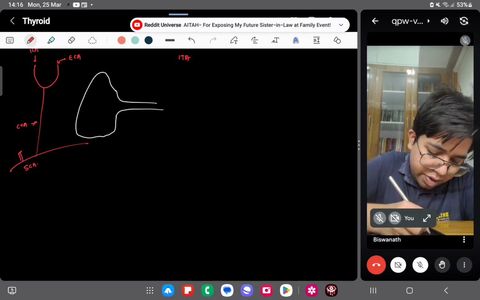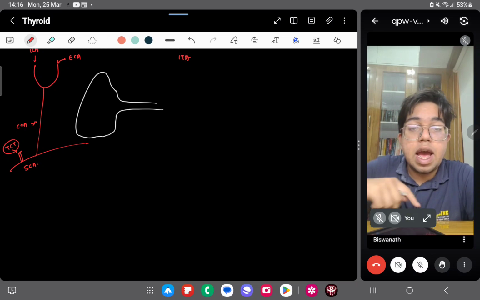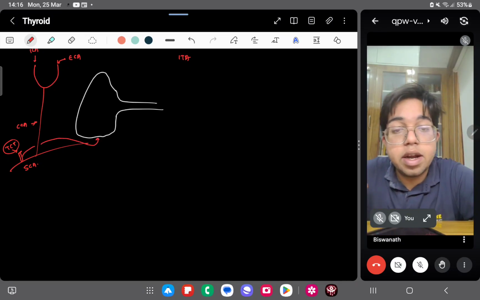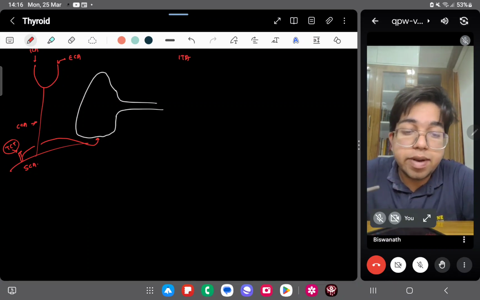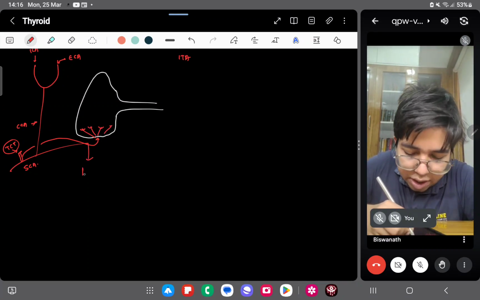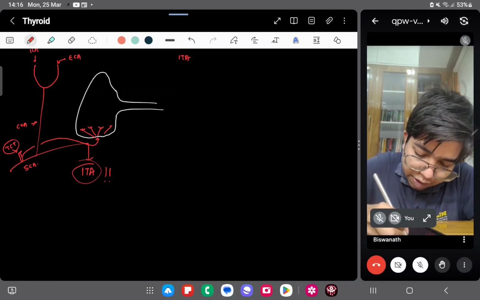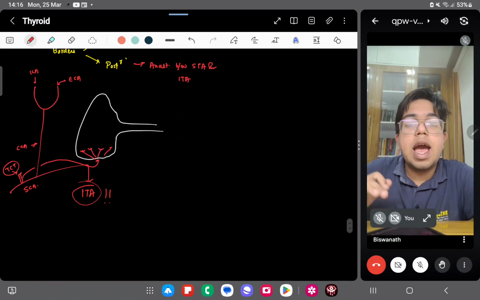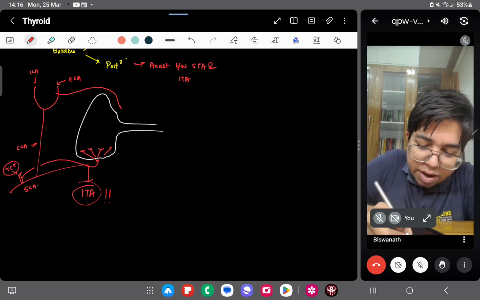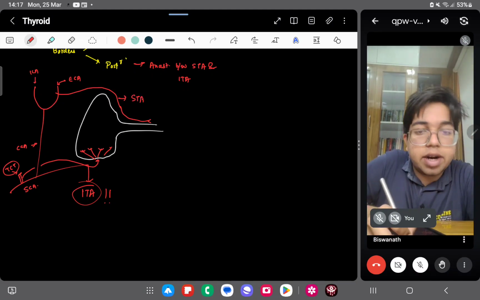From the subclavian artery, remember, there originates a thyrocervical trunk. You all know this. A branch of the thyrocervical trunk will be going here and supplying it from below. This branch is called the inferior thyroid artery, not the internal thoracic artery. Remember, this is the inferior thyroid artery. Another branch of the ECA will come and supply the thyroid gland, as well as the isthmus. This is your STA, superior thyroid artery.